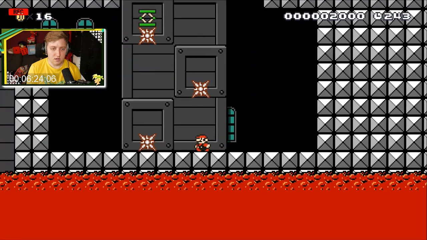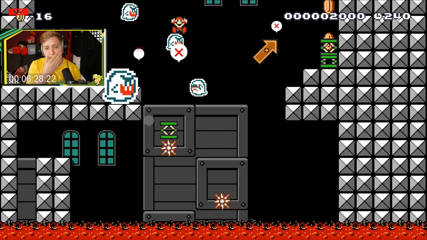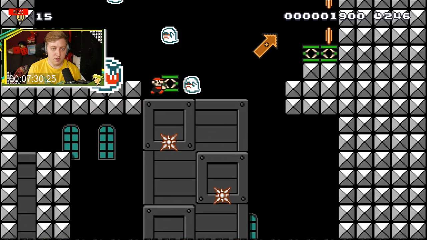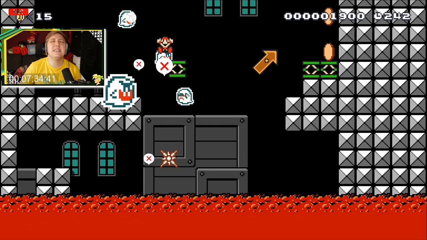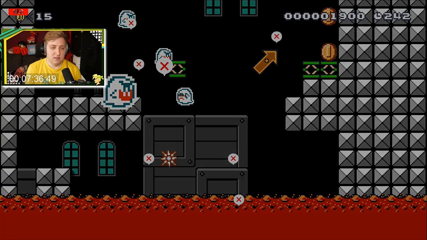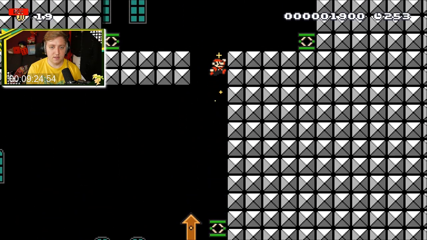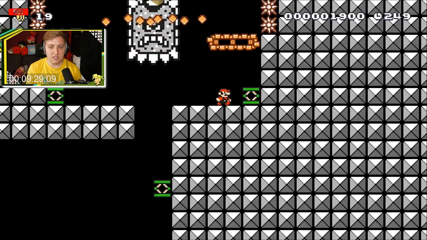Nice. And then up to there. Up to there. Up to there. I missed it. Damn. There we go. Can I get down? Yeah, yeah. Nice. I can't get through there. Through the gap. Yep, got it. Nice. Finally. Come on. Give me the jump. There we go. Nice, nice, nice.